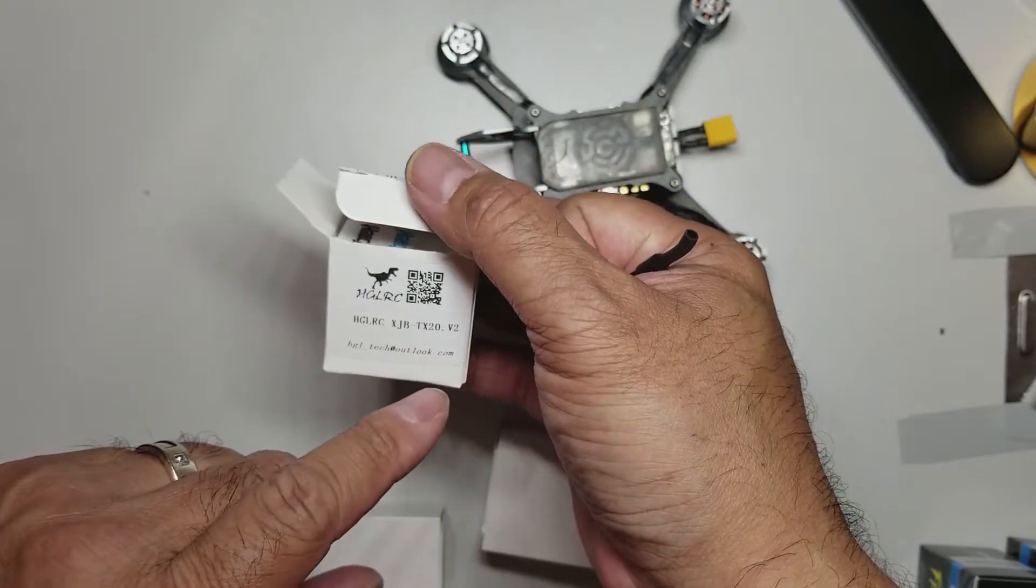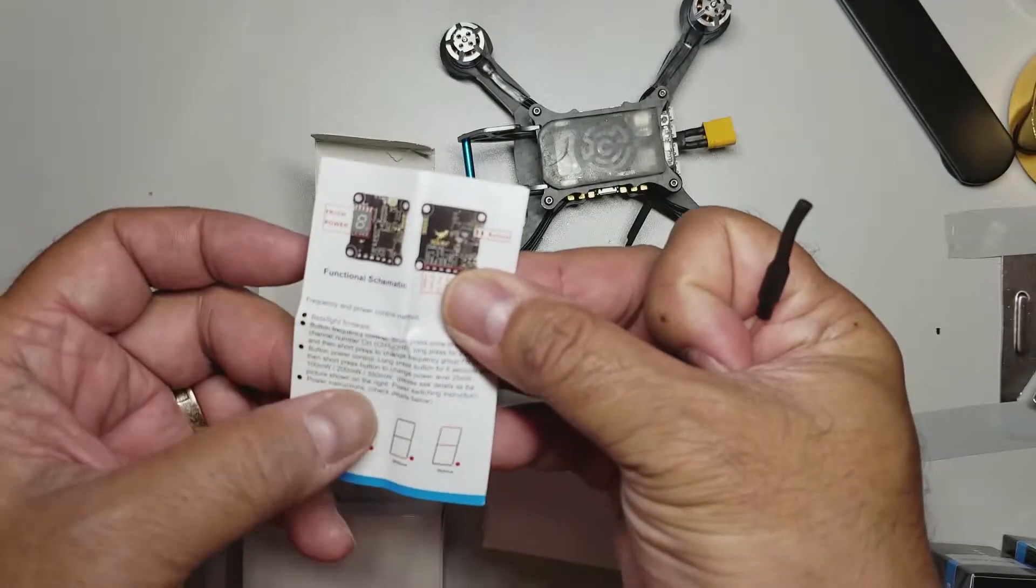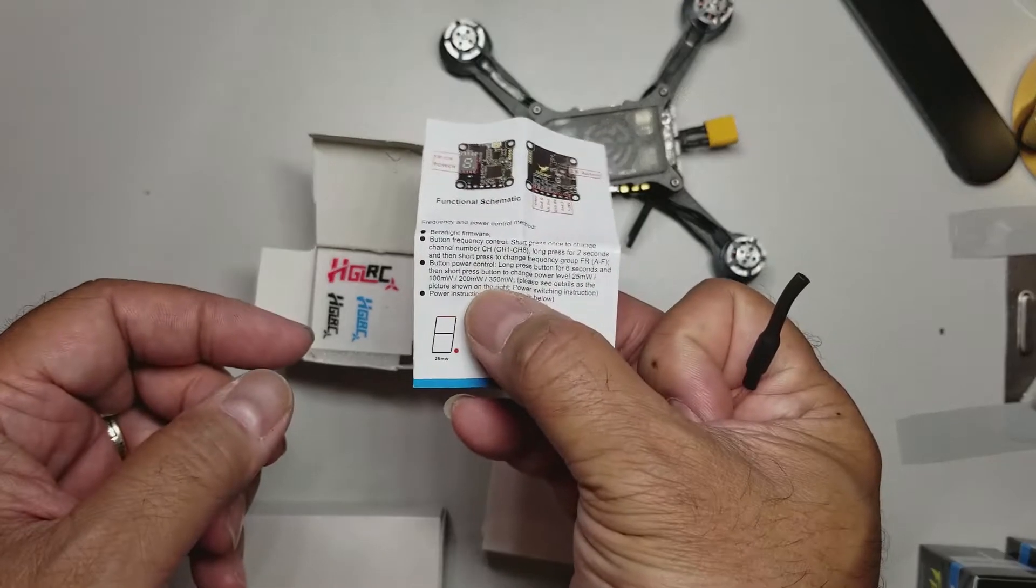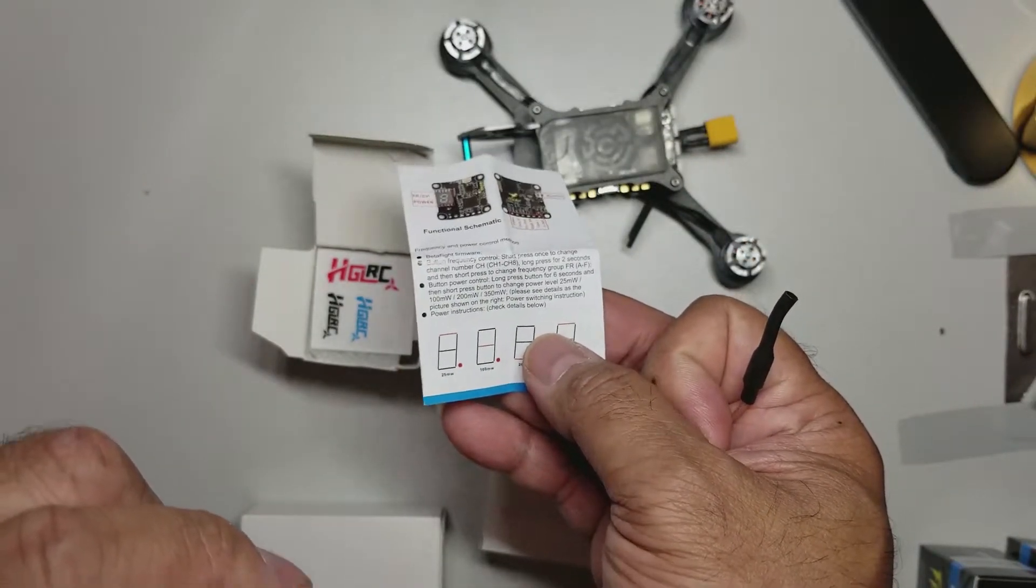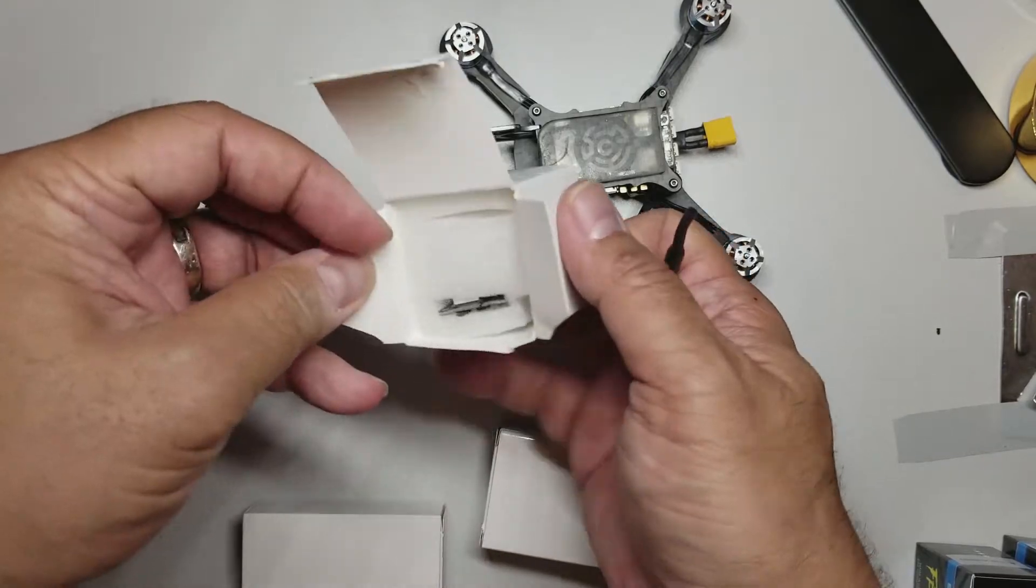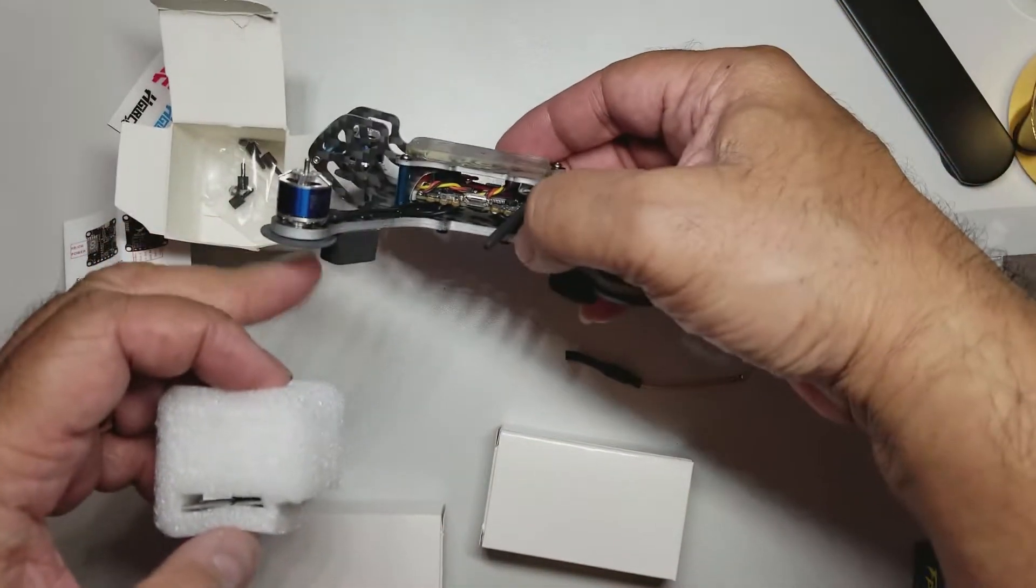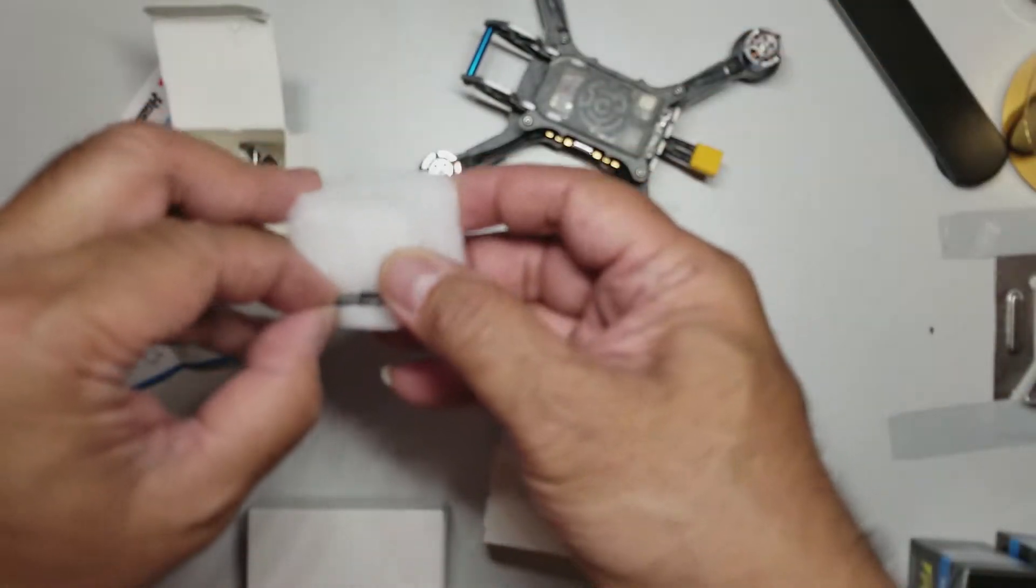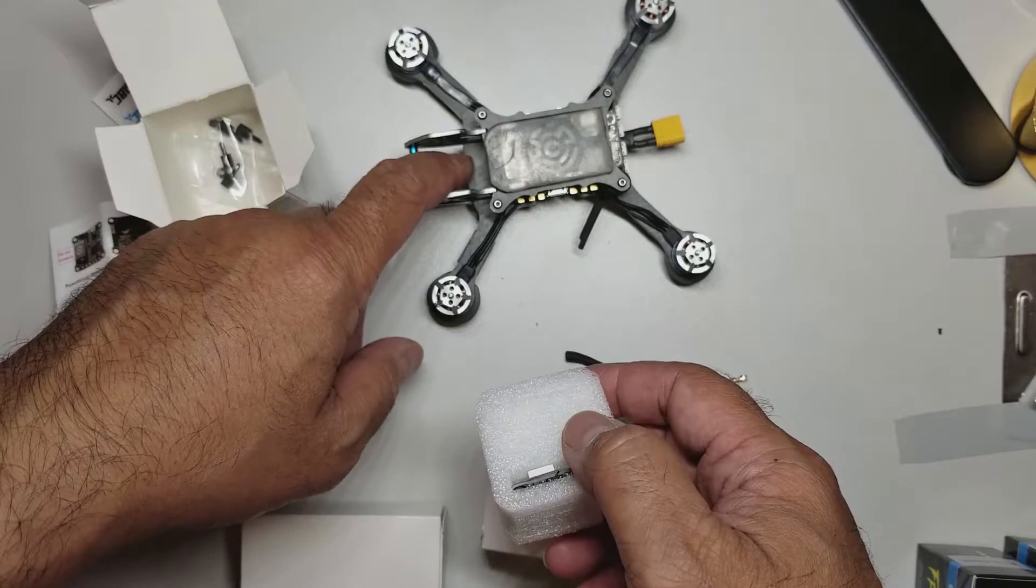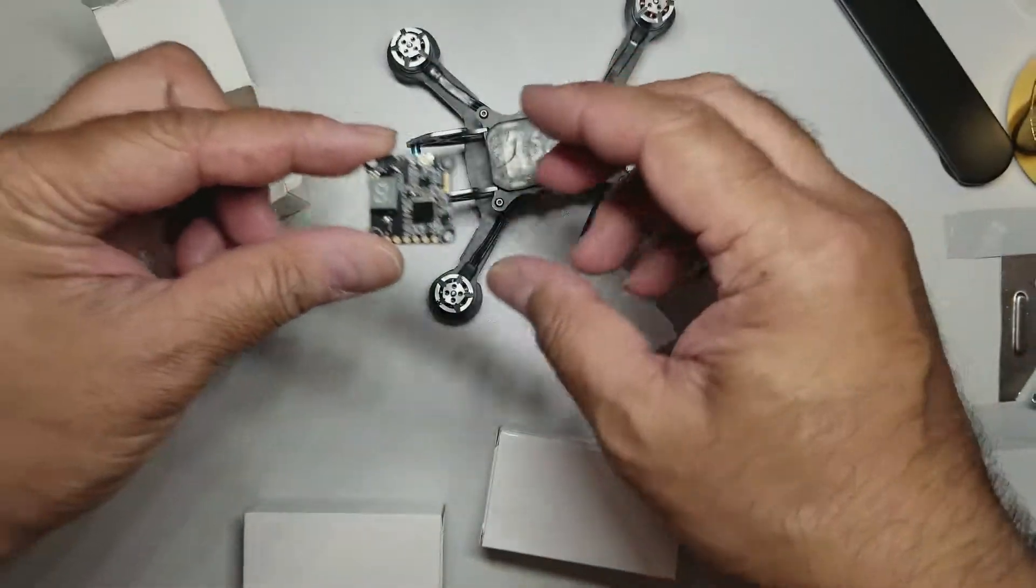But this is the HGLRC VTX 20 V2. Now I read on the site that it does do 25, 200, and 350. Yep, it says it right there. It says 25, 100, 200, and 350. It's 20x20 stack. From Race Day, came with a sticker again. It's the mounting hardware there. So I figured on top of the Zeus right there I'm gonna go for this setup instead of piggybacking back there, because if I get an FrSky remote I want to do the de-pinning thing that Blair and those guys are doing with the RXSR back here.